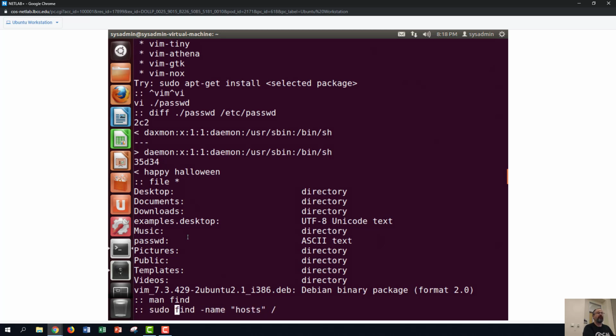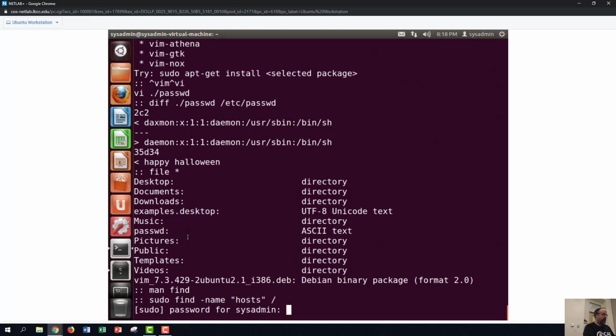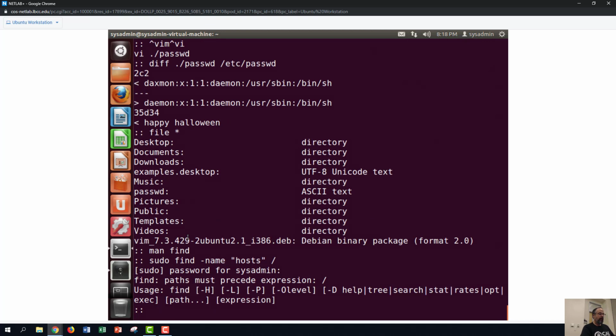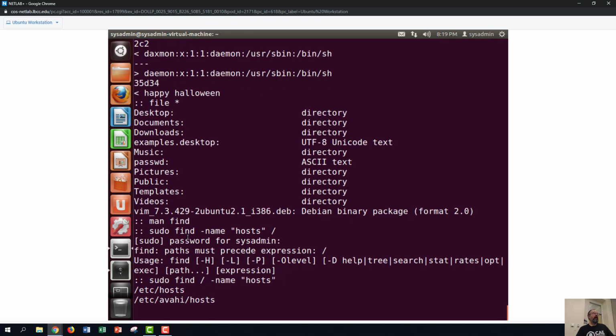Let me put sudo in front, because if I just do that, I'm going to get a ton of errors because I don't have permission to access directories. I got it backwards. Find from root dash name hosts. So everywhere where it finds hosts, it's going to show up here. Everybody with me? And those are the only ones.